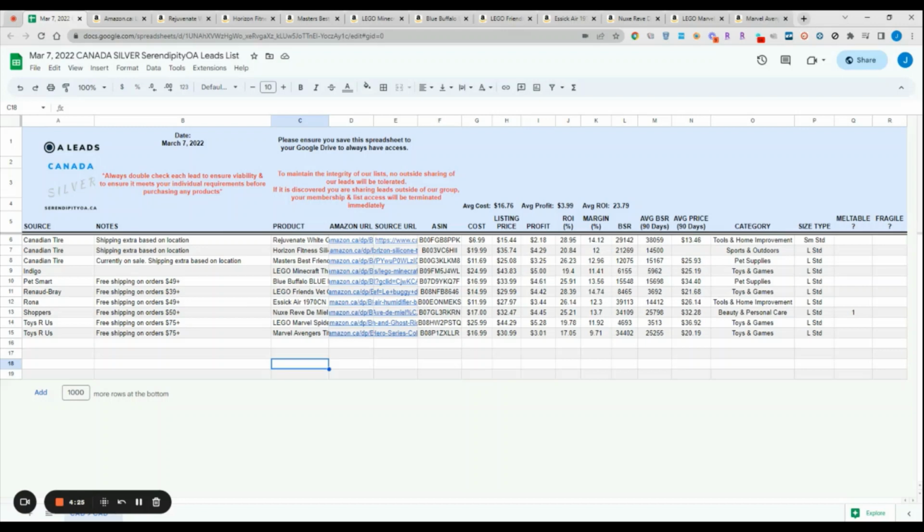So we're going to go over a couple things here. The database is pretty self-explanatory. Of course, you want to copy and paste all your leads into your own spreadsheet on a day-to-day basis. I'm not going to dig deeper into that. But two, I'm going to look at how to review leads after a period of time.